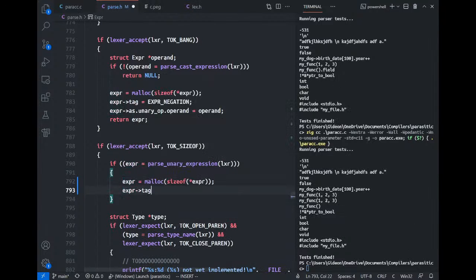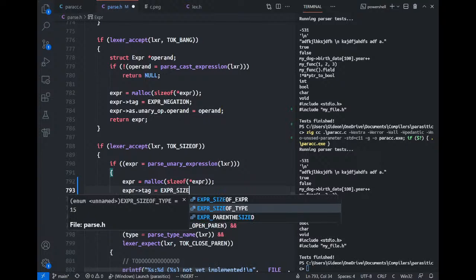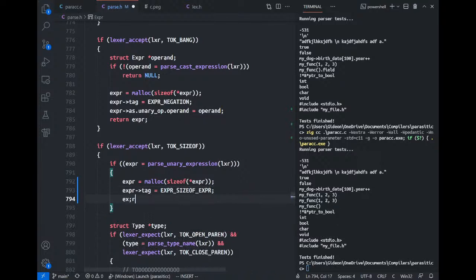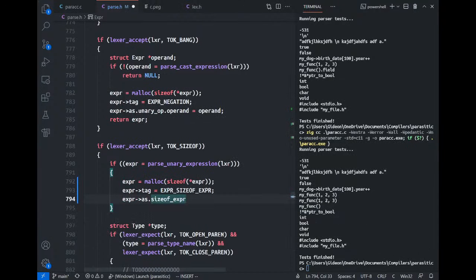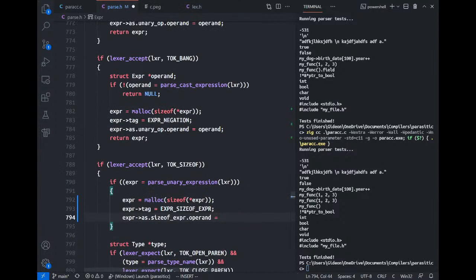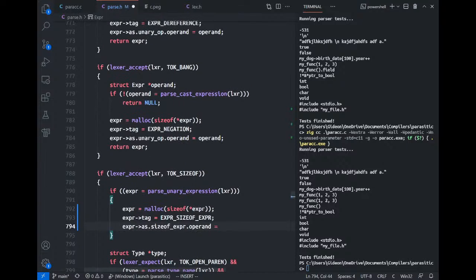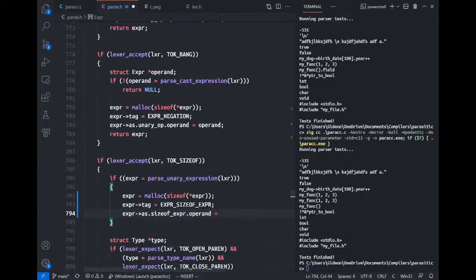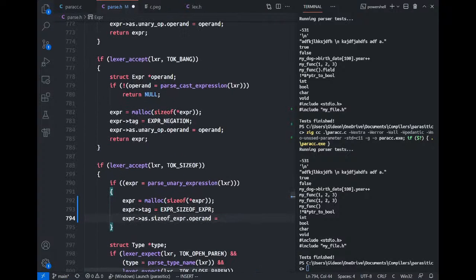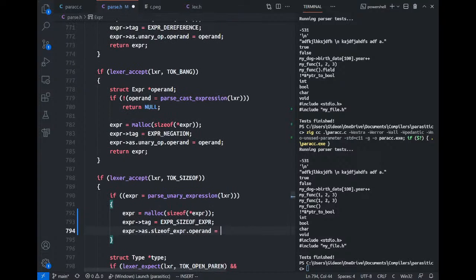Expr tag equals expr size of expression. And then expr as size of expression dot operand is going to be equal to... what is operand?